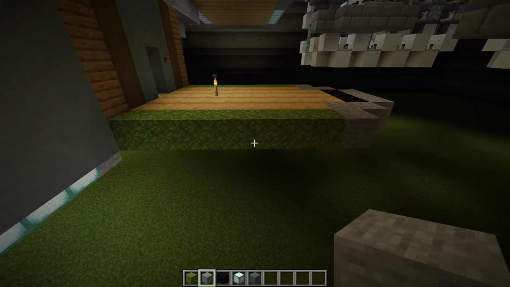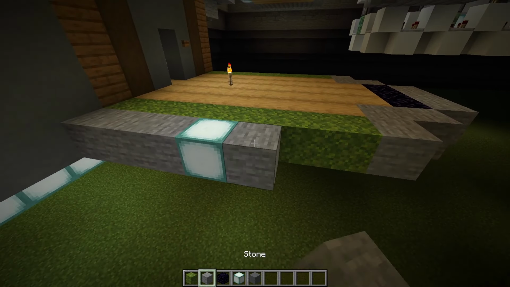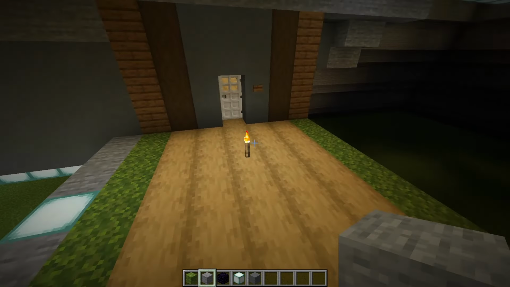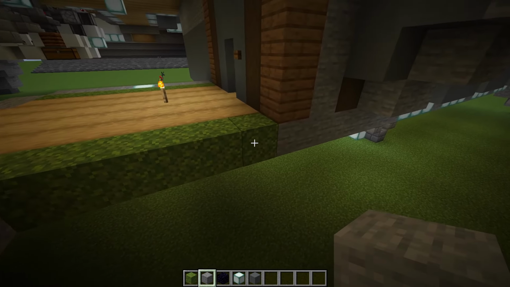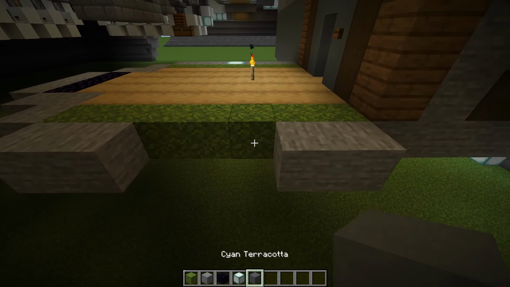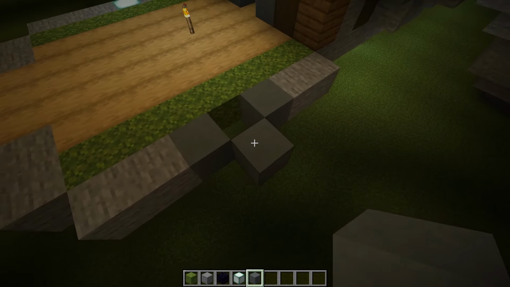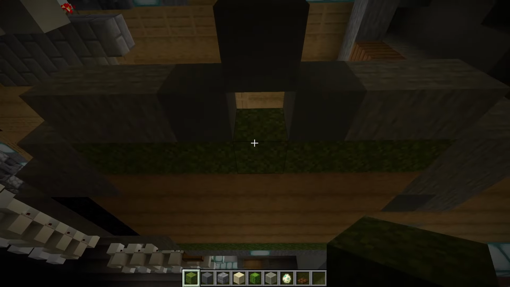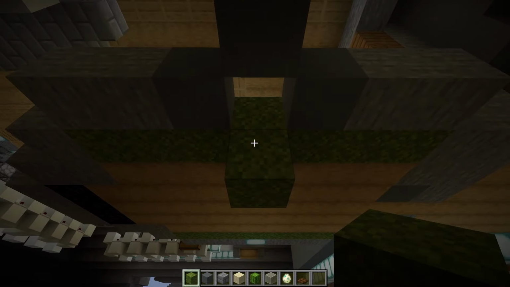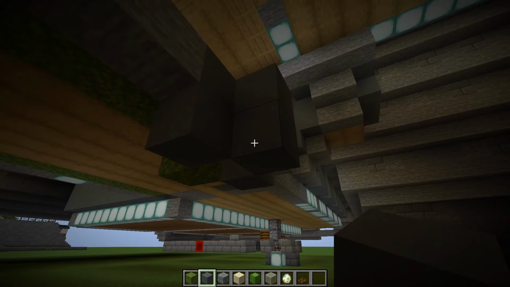Now on this side over here, I want you to go 1, 2, 3 stone, then a sea lantern and another 3 stone. But on the opposite side, we're going to do 2 stone against the moss and another 2 right there, but then we'll do 3 cyan terracotta, just like that. And then I want you to come below the cyan terracotta. We'll add a moss block right there, and then we'll extend the cyan down by an extra block.